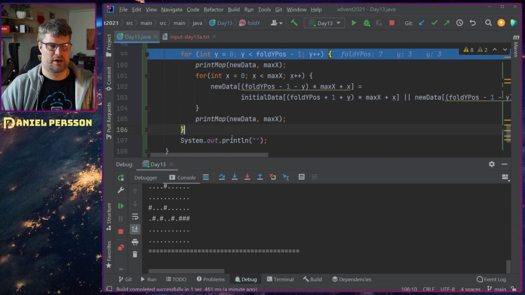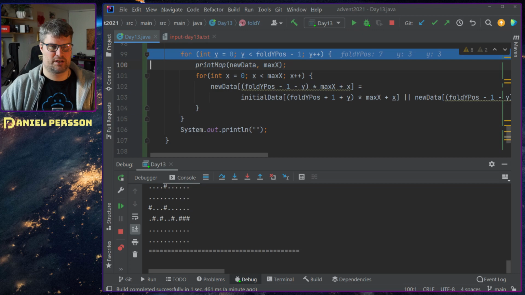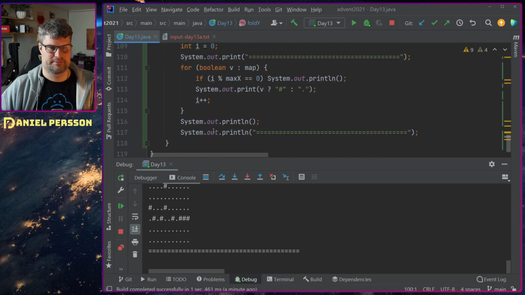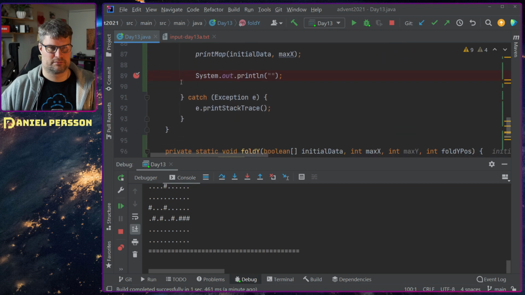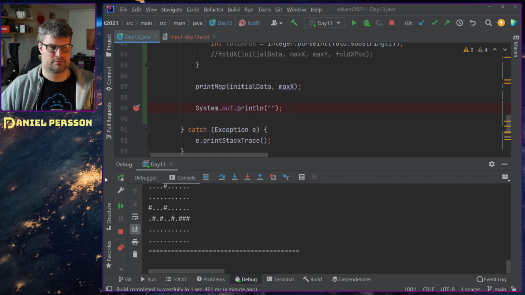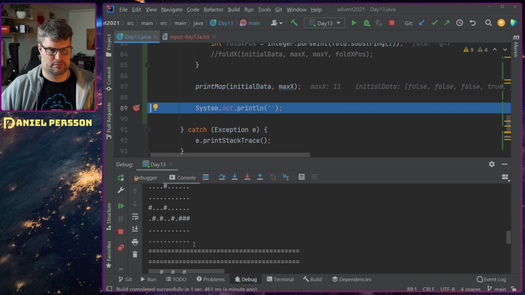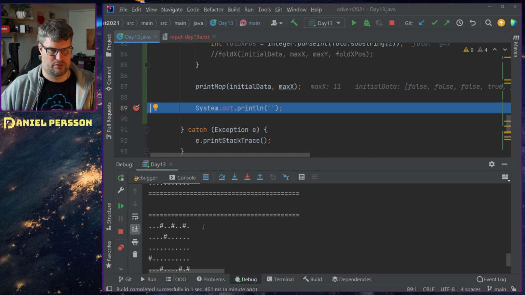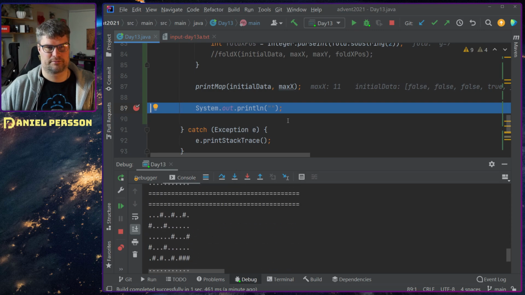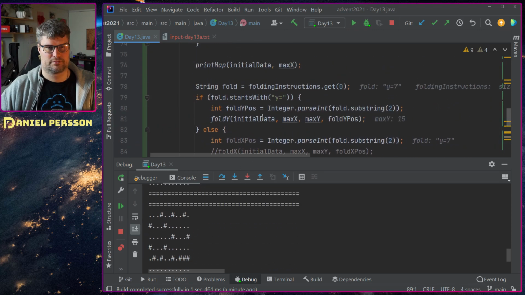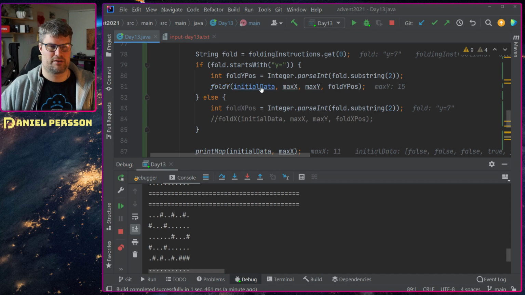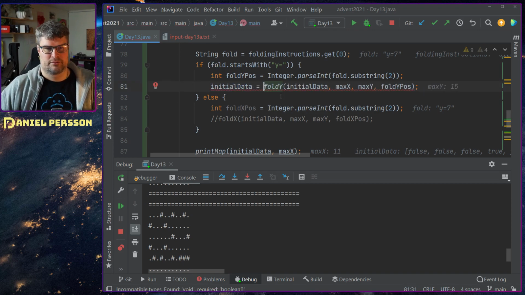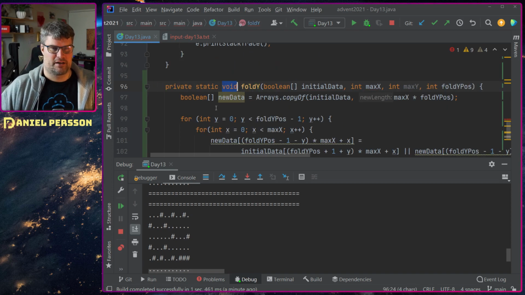So let's see if we continue this folding here. If we got the right folded structure. Yeah, we need to replace the initial data here.